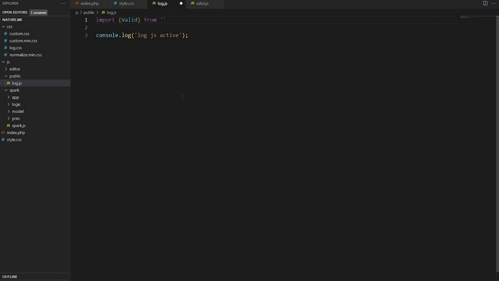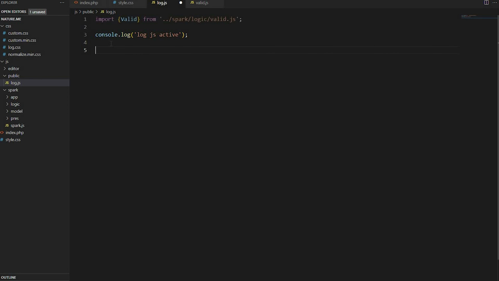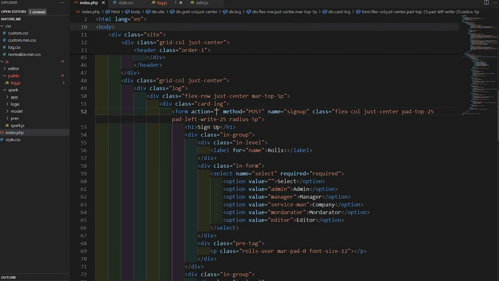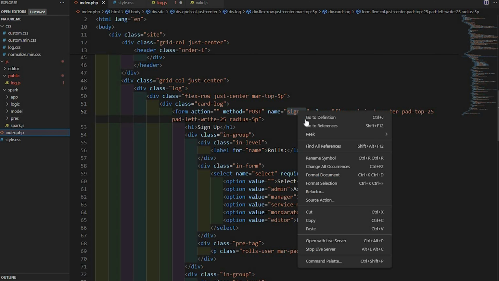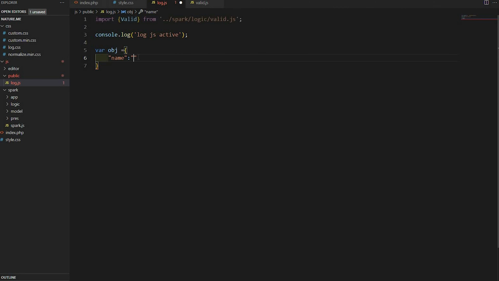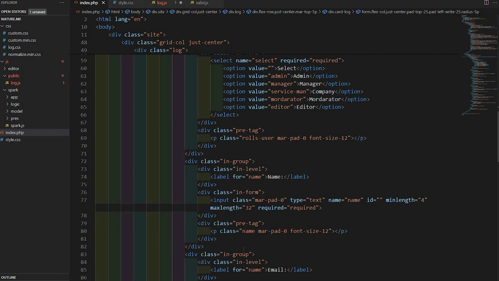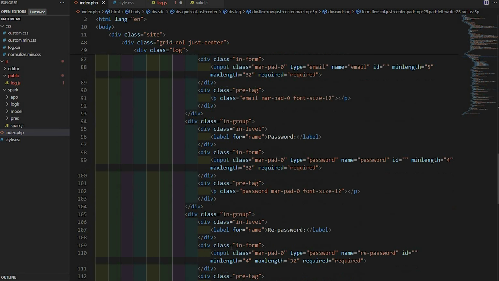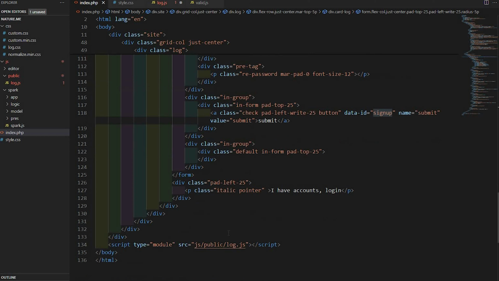Import valid.js with input method. Create an object. Their first method name is HTML form name. The request method is two types, one HTML and another Ajax. Method class is HTML class attributes. The default class must be inside the form tag. You must need three attributes in the form tag, that is method, action and name.